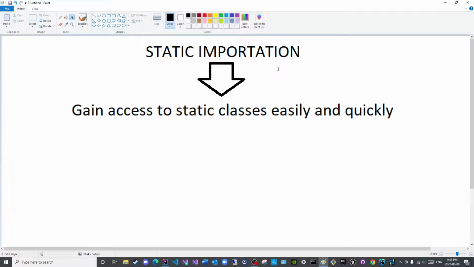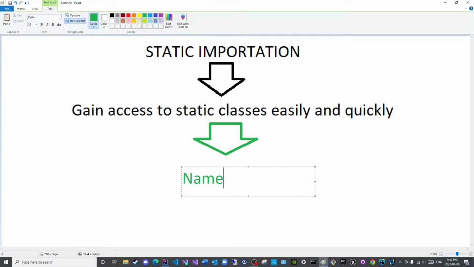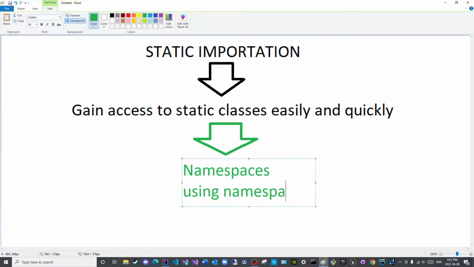This feature in Java is the same as, and this is of course assuming you have a background in C++, or if you are entering C++, you will discover that soon, inshallah. But this is the same concept as namespaces in C++, particularly when you declare the following: using namespace, for example, std, which is the abbreviated version of standard.